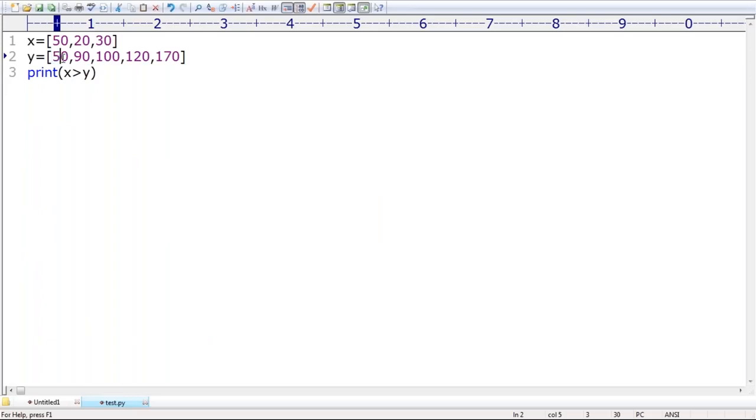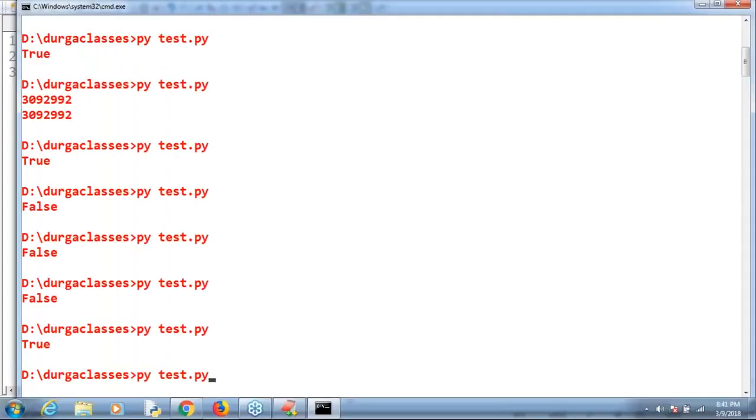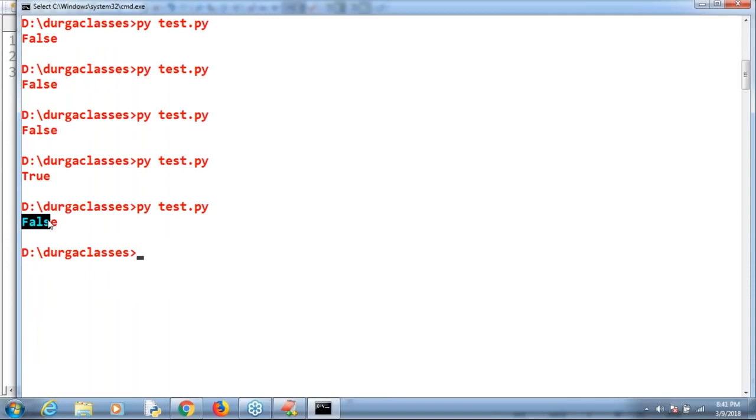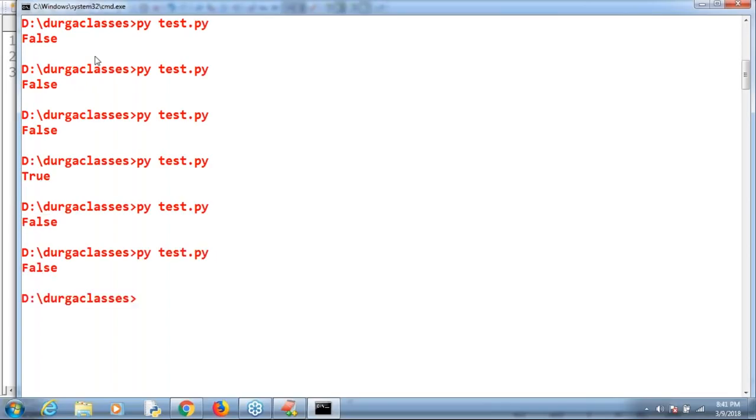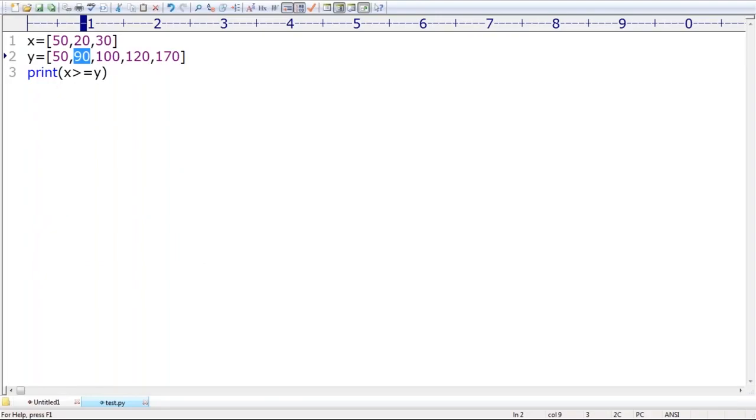Suppose, assume, sir, if the first element is also 50, then the comparison happens. What about if the first element matched 20, 90? Have you observed, right? 20, 90, what is the answer? I hope you people can say false, because 20 greater than or equal to 90 or not? Sir, the first one is 50, so comparison we are not going to use. What is the answer, sir? Are you in a position to understand, right? So if the first elements are the same, then the comparison is going to happen.